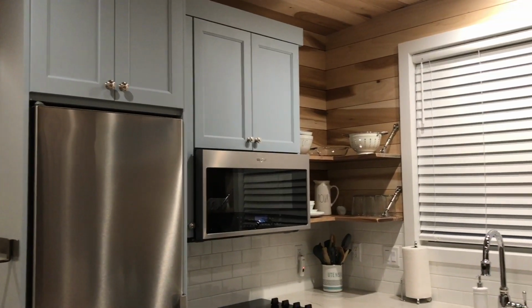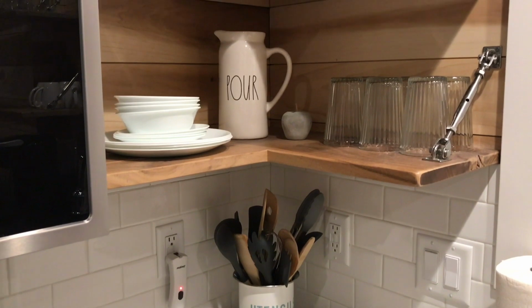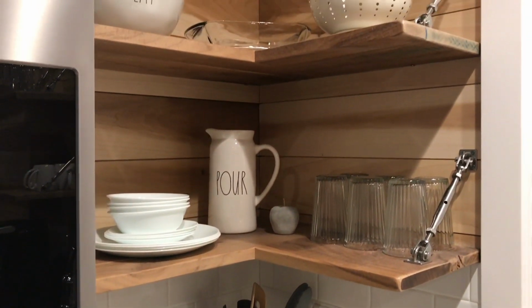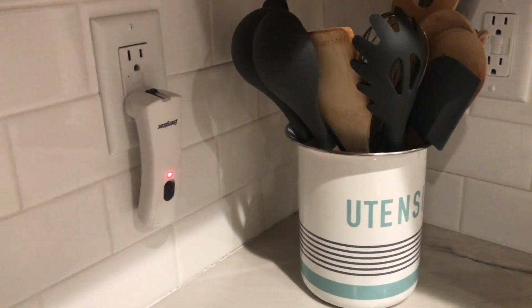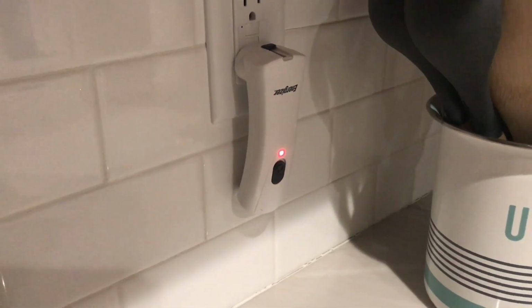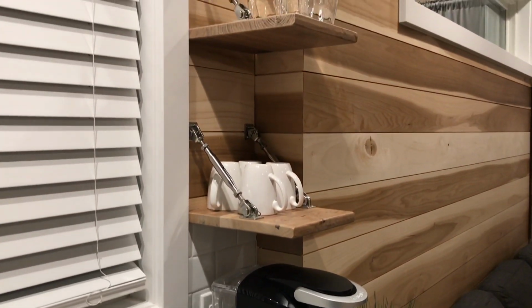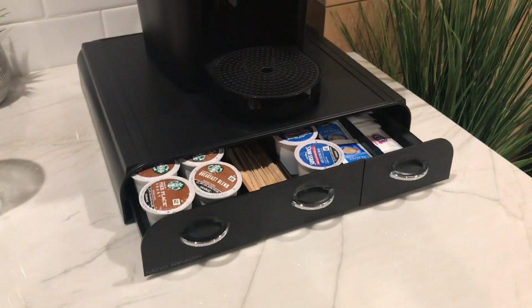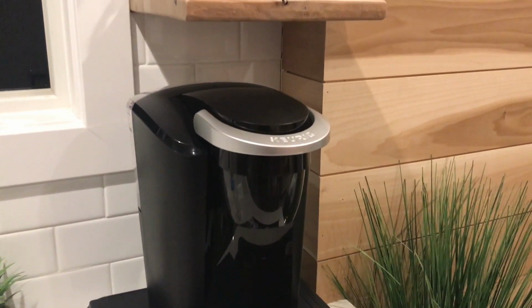This kitchen has everything you're going to need, so if you want to stay here for just one night or a whole week, you won't miss a thing when you're cooking in this kitchen. The hosts make sure you have everything you need, from all the utensils for cooking and even a rechargeable flashlight. They put in a Keurig coffee machine with everything you need for that. There's plenty of flavors and cream and sugar for your morning coffee.